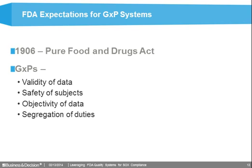So, as we mentioned earlier, we're not going to go into a lot of detail around the specifics of FDA regulation, both in the interest of time and in the light of the fact that the majority of our audience today comes from a life sciences background and is already very aware of what the regulations are. But I do want to cover some key concepts which I think will highlight the parallels in FDA and SEC regulation. And while it's not part of our agenda today, those of you who are familiar with HIPAA will recognize the same basic story. The FDA is the oldest consumer protection agency in the United States.